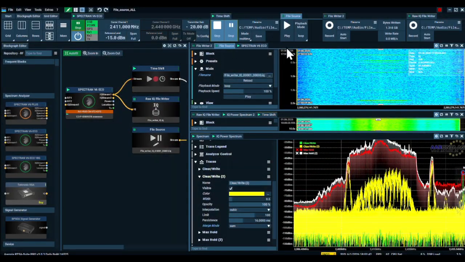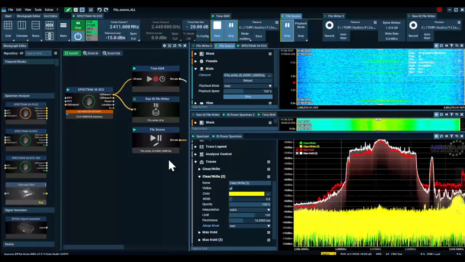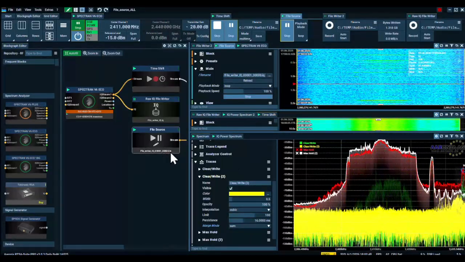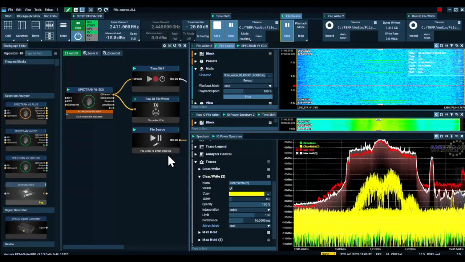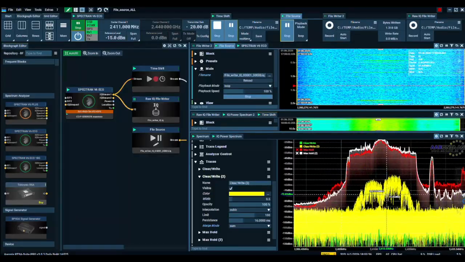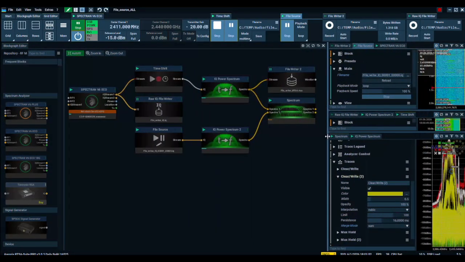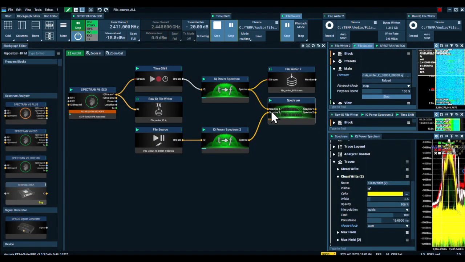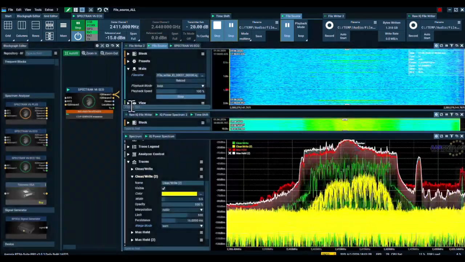Open the selected IQ file, then click Play in the file source block. The IQ file begins to play back and its spectrum appears, combined with the live streaming path. This concludes a quick overview of the file source block and its ability to replay multiple IQ recording formats, raw IQ, time shift snippets, and file writer RTSA files into the Spectrum Analyzer.